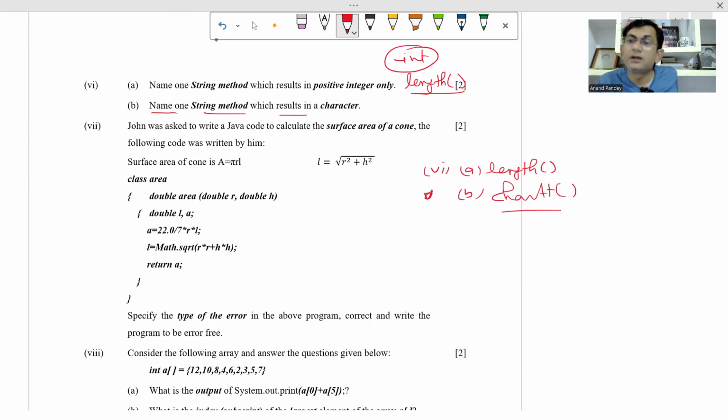Okay, so please remember while preparing the string topic, kindly prepare the string functions thoroughly. Because string functions are the most important tool for string programming, and they must be in mind. Here also you can see. So if I am preparing the string functions, kindly remember each function's return type also. That must be in mind. Questions will ask what the return type of this function is.